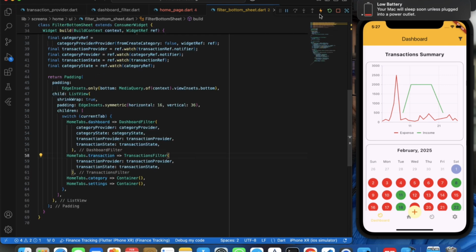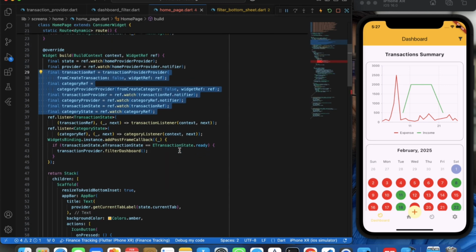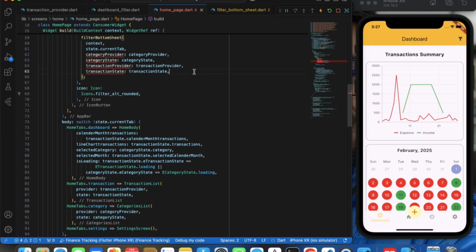Okay, and let me try to hot restart and check.